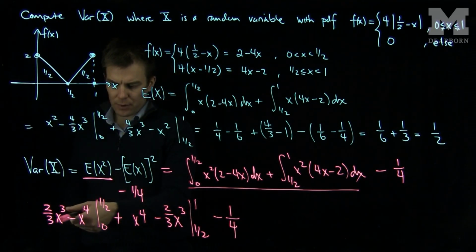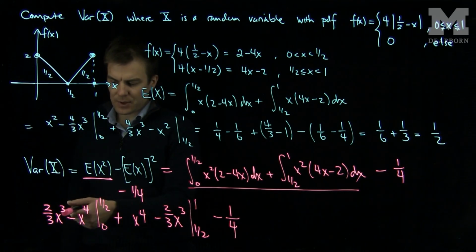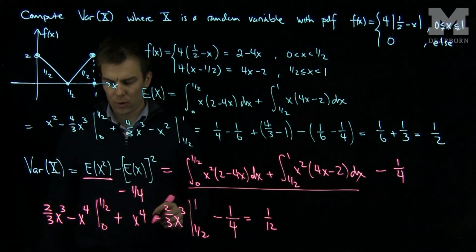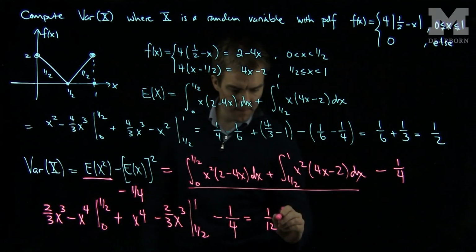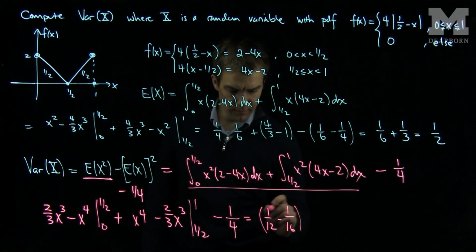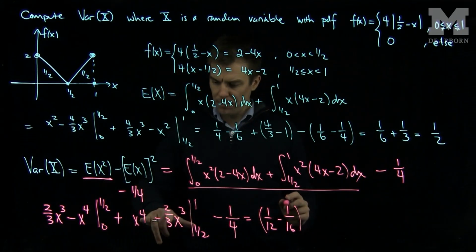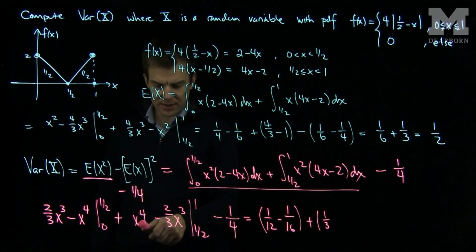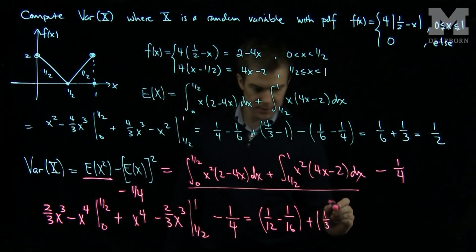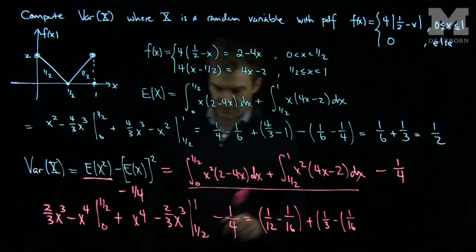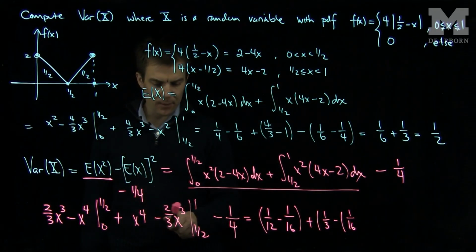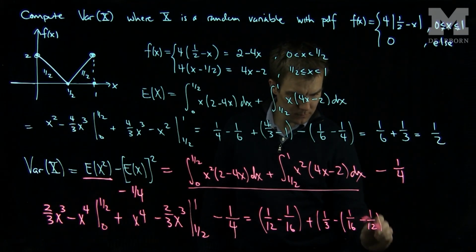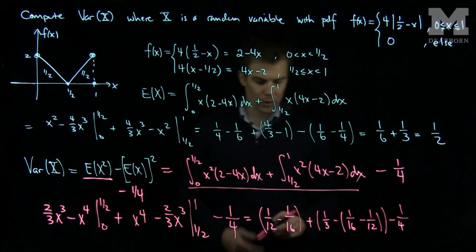So over here, we'll have 2/3 times an eighth. So 2/3 times an eighth is a 12th, so this will be equal to 1/12. And then I'll have 1 over 2 to the 4th power, that's a 1 over 16. Those are the first two terms. Then I'll have a 1 minus 2/3, that will be a plus 1/3. And if I plug in a half, I'll have a 16th. And over here, I'm going to have a minus 1 over 16. And if I plug in a half over here, I'm going to have a minus 1/12. All this will be subtracted from 1/4.